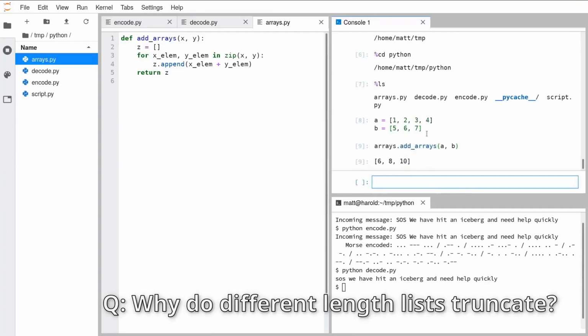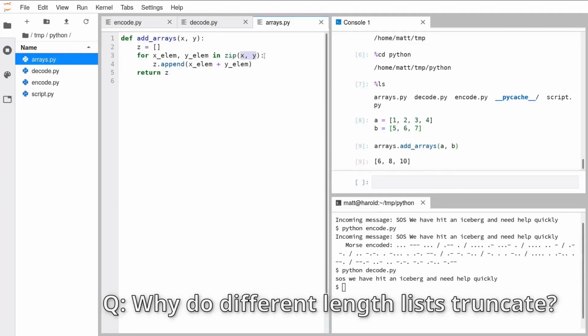Now there's two reasons for why that happens. Firstly is that there's no definition of what 4 added to nothing would be, and so it makes sense that it's not able to guess it. But the real root cause for it is that the zip function only loops over the arguments that passed in as long as they all have elements left.